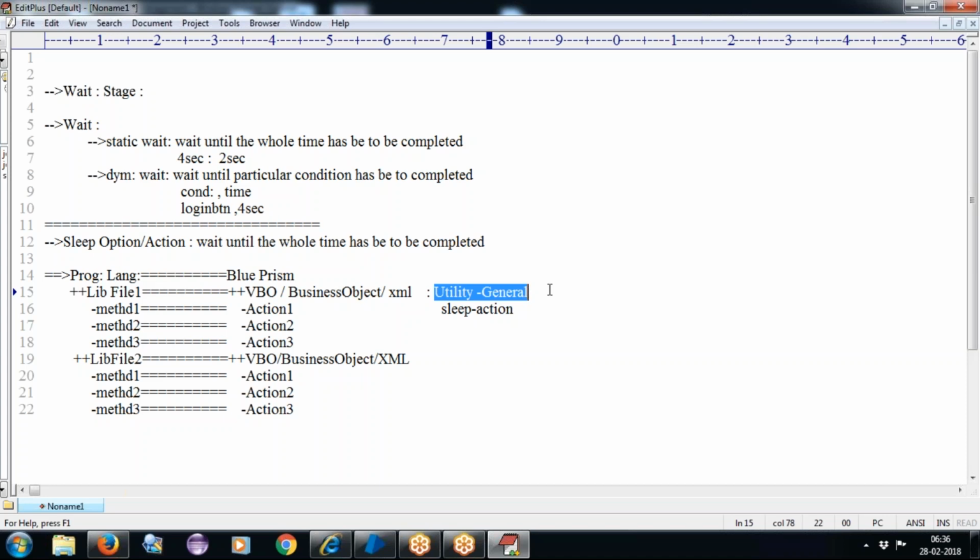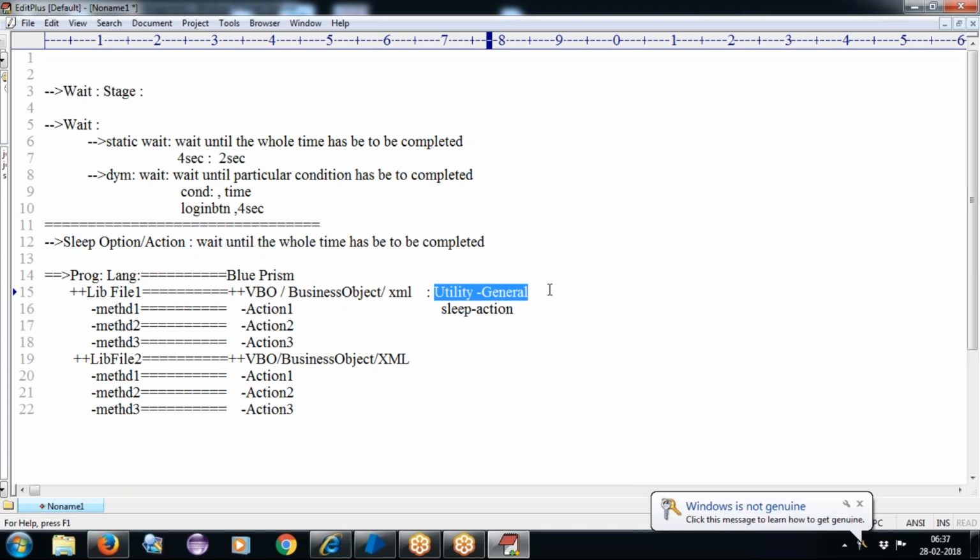By default, we will get these inbuilt VBOs as an option.